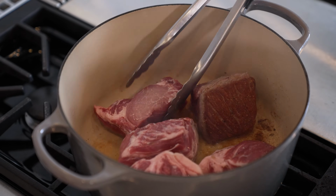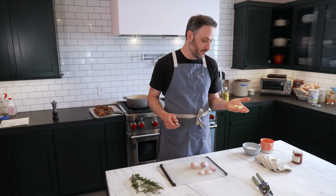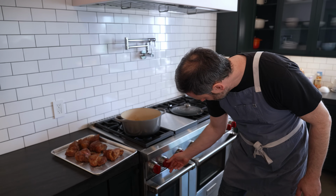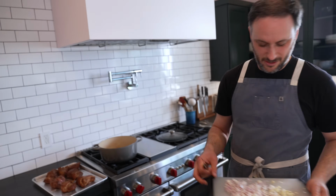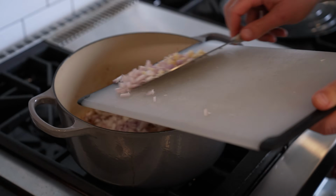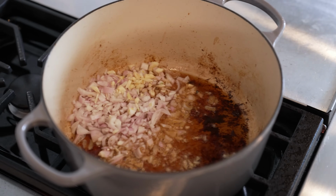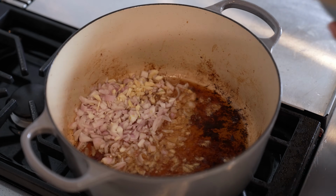All right, so while that's searing, let's just chop up some alliums real quick. I've got about 5 pounds of pork. I'm doing 5 garlic cloves and like 5 small shallots. Get our heat to like a medium low. And now we're just gonna take all these tasty things we made and we're gonna put them right in. And now these are just cooking in a little bit of that canola, but mostly it is rendered high quality pork fat. A little pinch of salt.